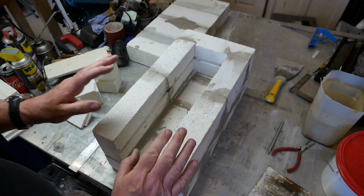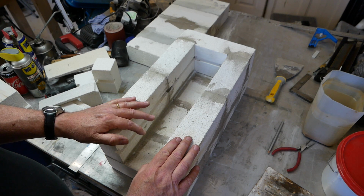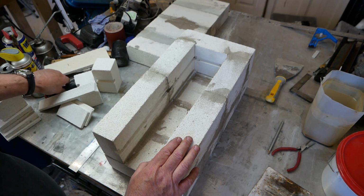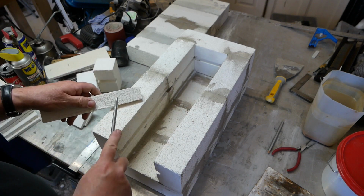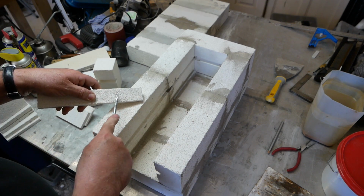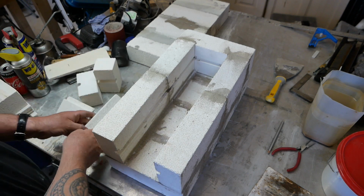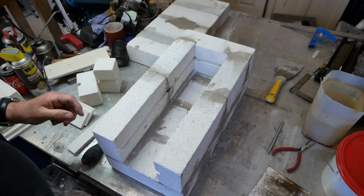and obviously one thing that they all have in common is the use of these insulating bricks. One, because they're incredibly efficient, but secondly, because they are incredibly easy to work. You can cut into them with practically anything. I mean, for any of you who haven't used these before, really, in terms of sawing and gouging a shape, they're a doddle.